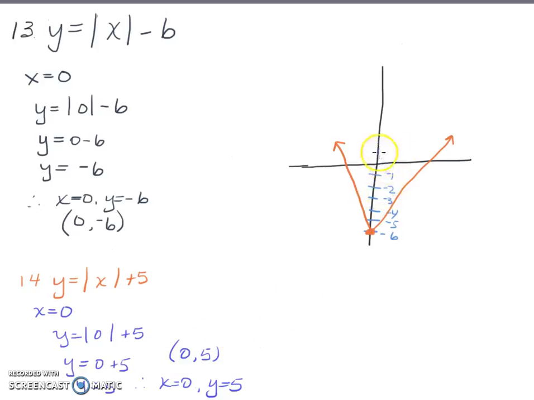So now I'm going to say 1, 2, 3, 4, 5. Therefore, when x equals 0, y is 5. I'm going to give us a different color. I'm getting this, Keyshawn. So it's going to be this point right here, and my graph will be out like this. So this is going to be number 14, and this one here is going to be number 13.